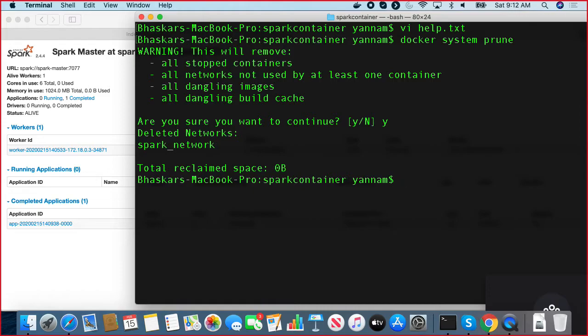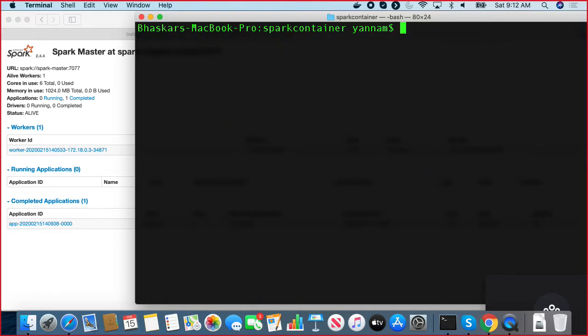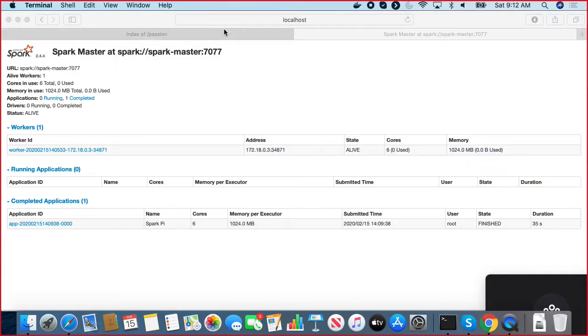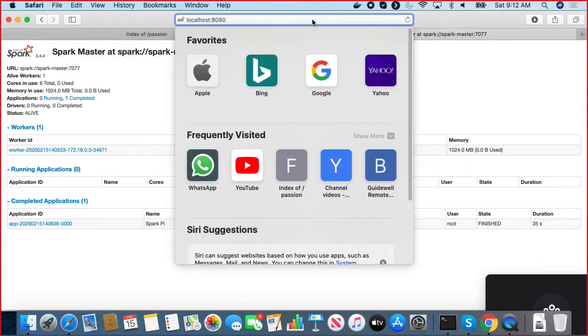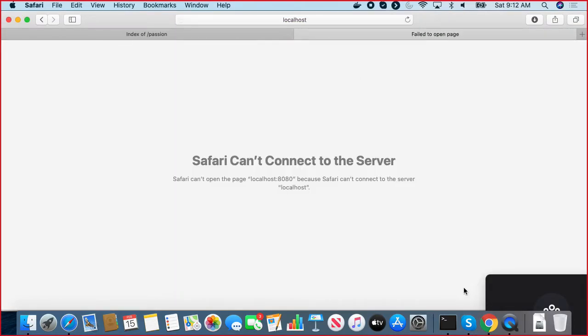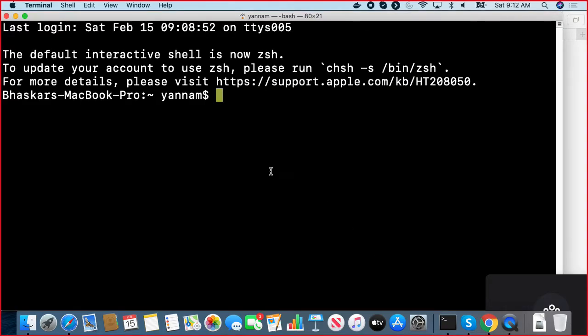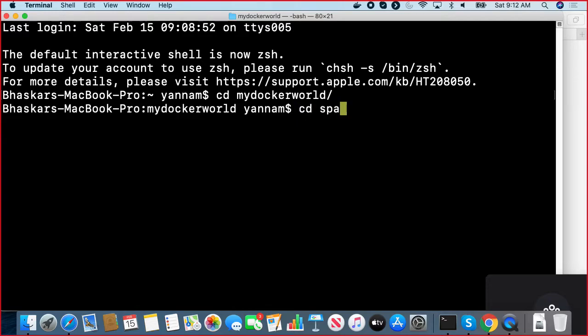And we are going to start something very new to show you the ultimate facilities by which you will use containers. So I'm opening another window. I deleted everything. Okay. And now if I go to localhost 8080, what will happen? As you know, all are clean now. I'm going to this particular one and go to my Docker world and then go to the network one with this Spark container with Compose.